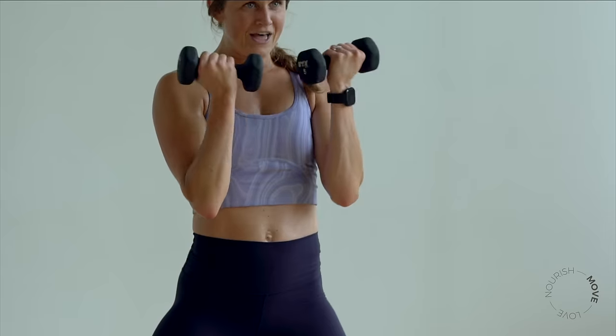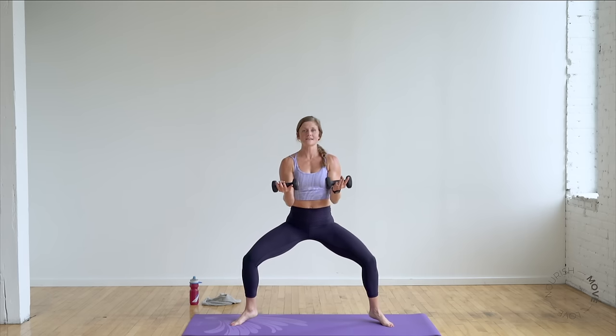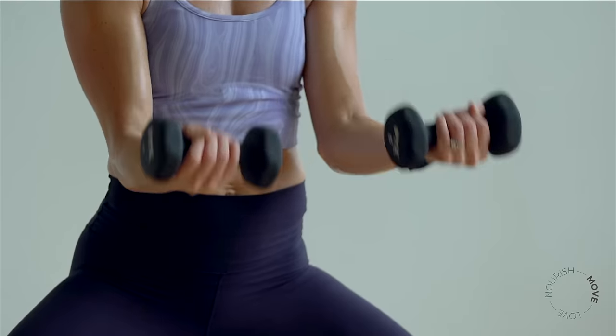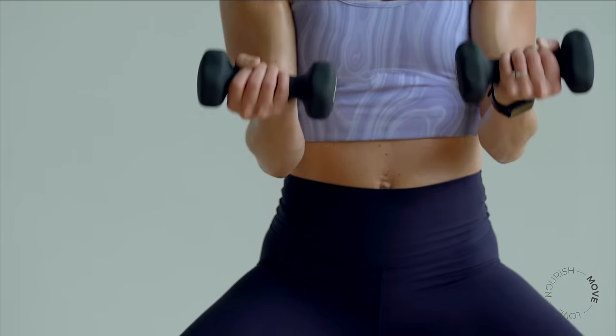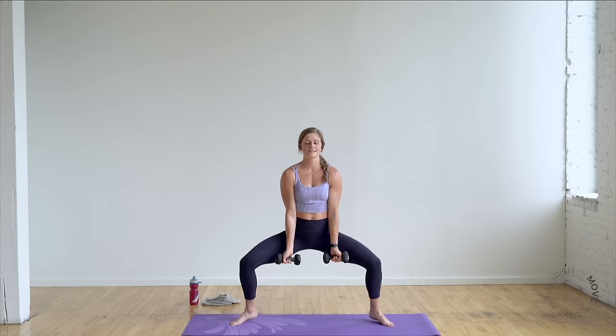Lifting to shoulder height — four, we're gonna add both arms, three, both heels if you can, two, last one — arms and heels up, down, pop, drop, lift. Hello inner thighs, hello shoulders! Give me four, hold it high — three, two, don't quit. Hold it high, flip those palms, pulse it up for eight, seven, six, five, four, three, two, one. Bring those arms down — take it down, curl. Quick break and then we're settling right back in. Give me four, three, two, one — drop it low, arms halfway. Pop those heels again — pulse those arms for eight, seven, six, four, three, two, one. All the way down, halfway up, drop, curl, halfway — one inch down, one inch up, constant tension on those legs.